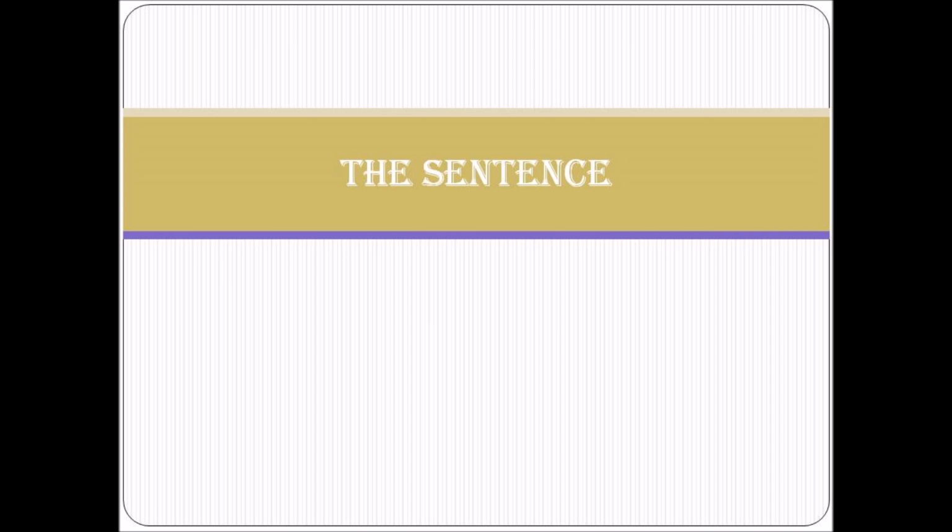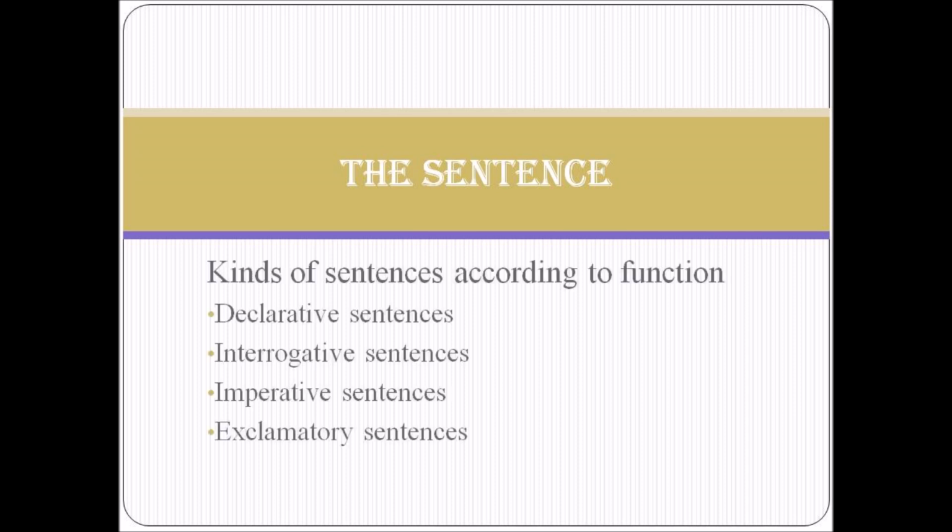Today I am going to start my first session for English grammar. In this session we are going to start with the first chapter, that is the sentence. This chapter you have studied in your previous class, but this year we are going to learn it in detail. In this session we are going to cover what is a sentence and kinds of sentences according to function, like declarative sentences, interrogative sentences, imperative sentences, and exclamatory sentences.